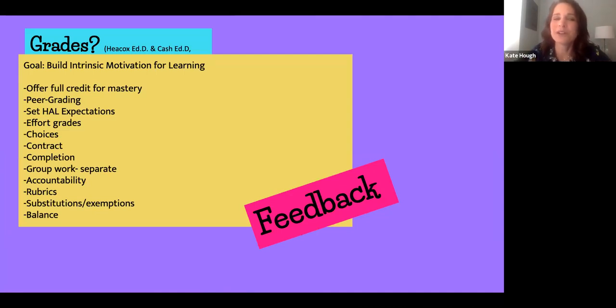Grades becomes one of our next biggest questions, that is, how do we ensure kids have credit? The reality is we still deliver grades to our students. And so how are we able to help students continue to work on projects or complete differentiated work while still providing feedback ultimately to the parents?